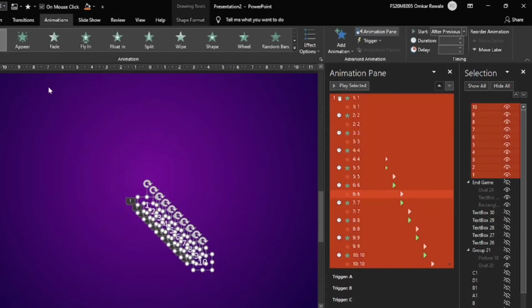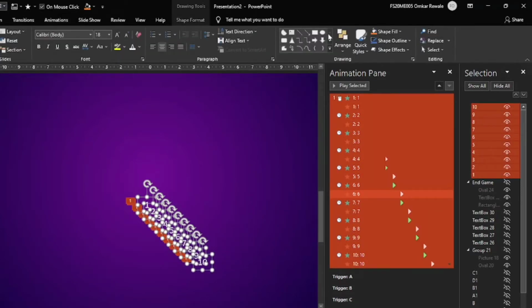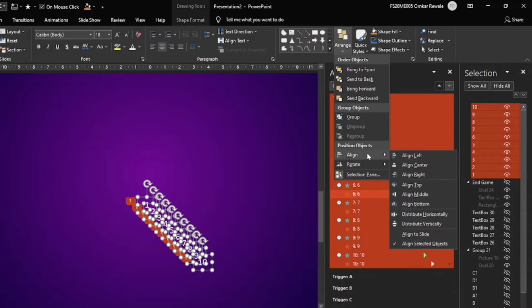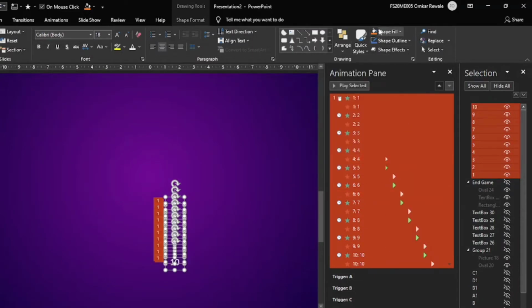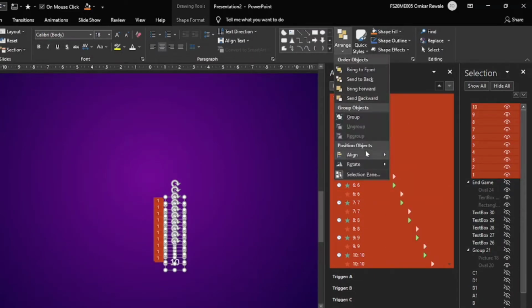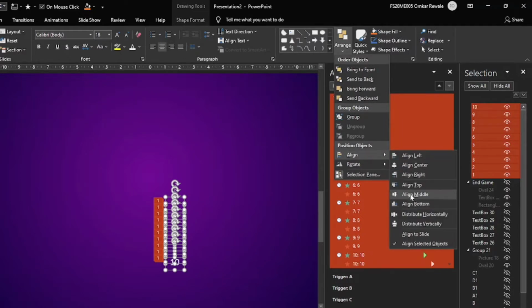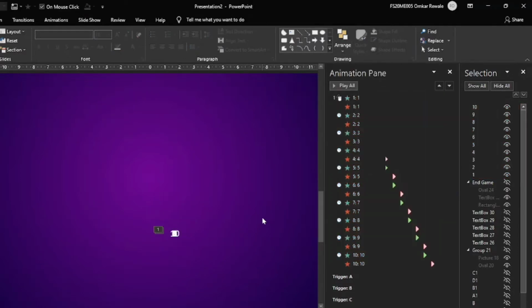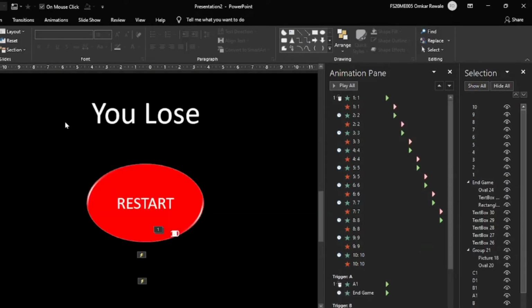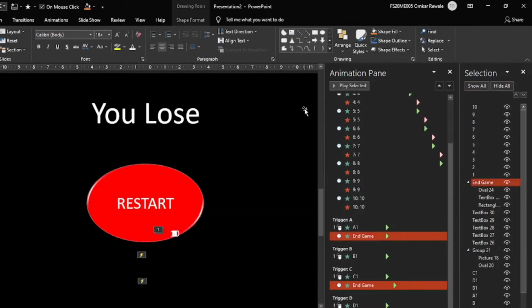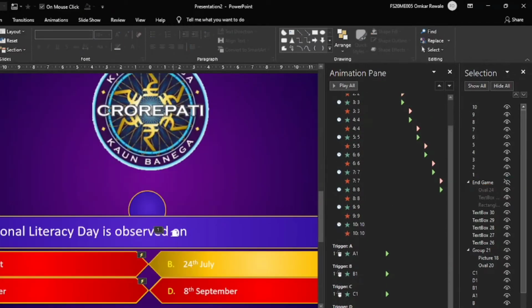Now we have to just align this. I will select this, go in Home, go in Arrange, Align Center, Arrange, Align Middle. Done. Now I will just say show all. I will hide this end game. Okay, show all.